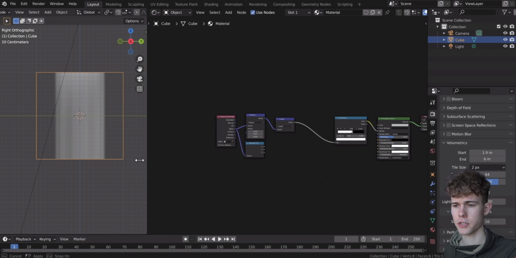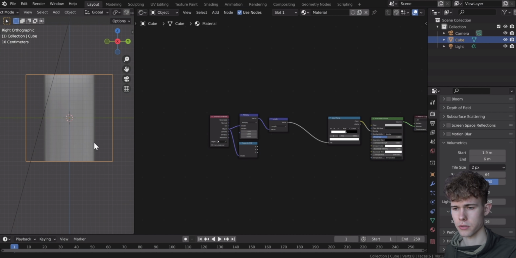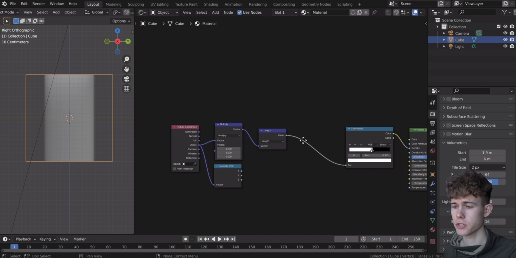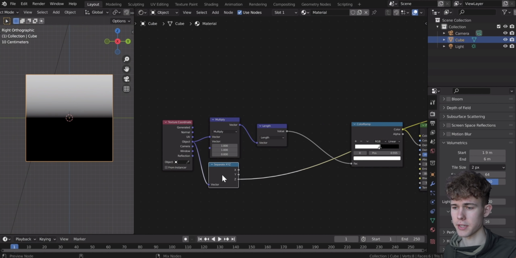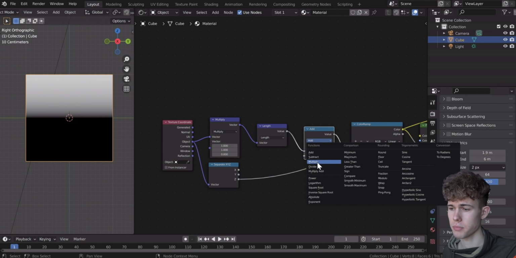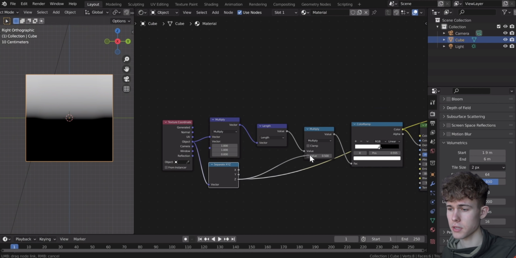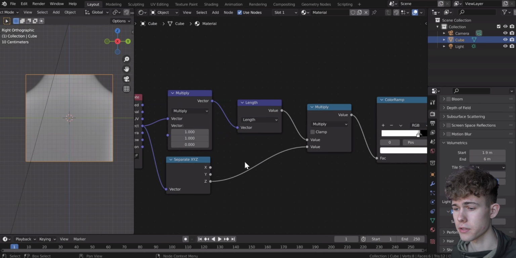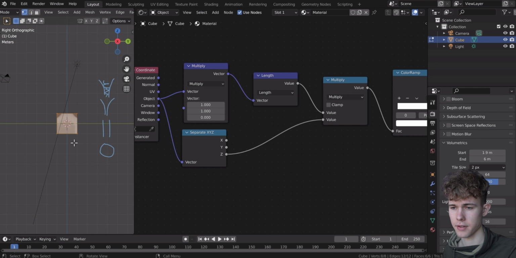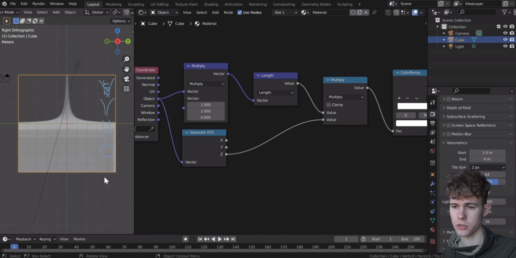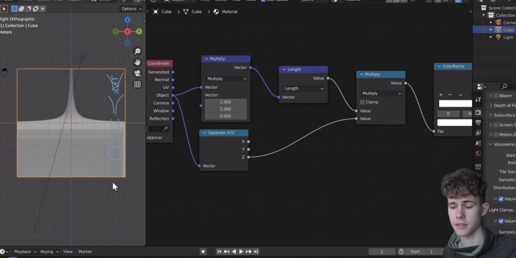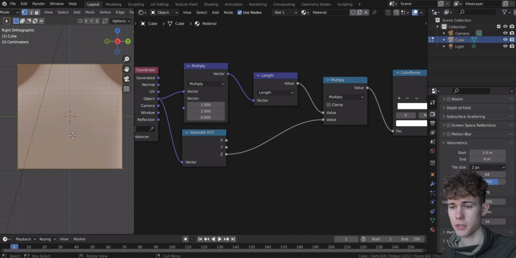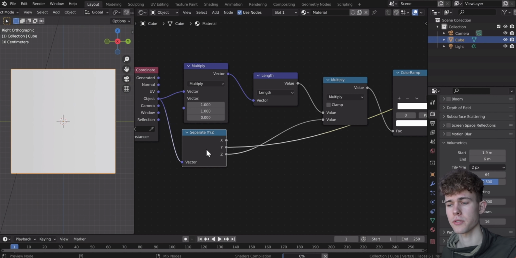I'm gonna make this actually a bit larger so you can see those nodes better. If you multiply this separate XYZ Z gradient like that, well, this is gonna be a problem because the Z gradient is also having some negative values inside of it. So it's getting basically infinitely bigger. So if I make this large, this is creating something like that. This isn't very nice. So let's make this smaller again, and let's fix this gradient.